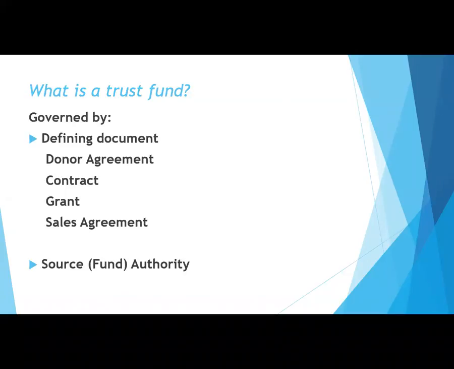So the source authority that you have is your second document. Once you get the agreement that tells you what kind of trust fund it is and how the money is coming into the university, that donor document becomes a legal part of the documents for that particular fund. Or it could be the contract or whatever document it is. This document that you have in your hand is called the source authority. It used to be called the fund authority in the old days. And what this is telling you is just basic information about the type of fund that you have.